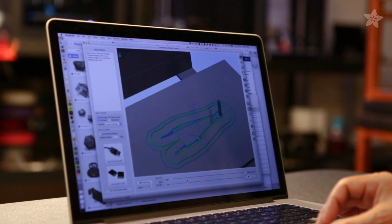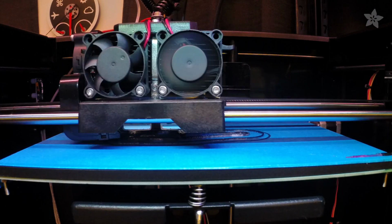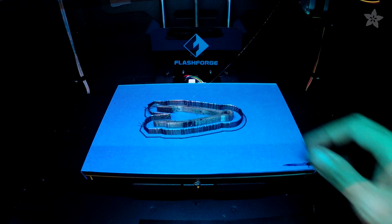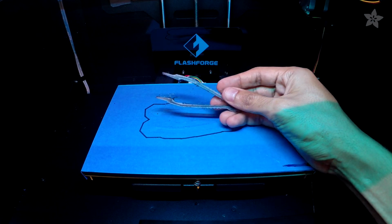Our slicing profile is set up for dual extruders, and the parts are assigned to the left and the right tool head. We found using an ooze shield helps reduce the messiness by collecting excess material onto an outer shell. This happens while the print head moves across the part and actually grows with it. There's no support material required here, and you can download these files, of course, to make your own.